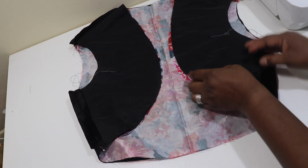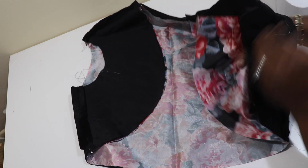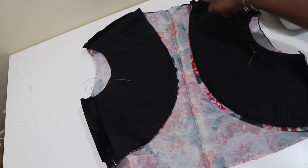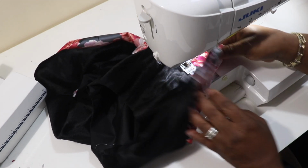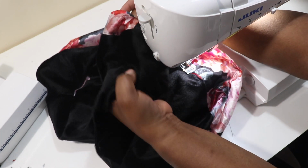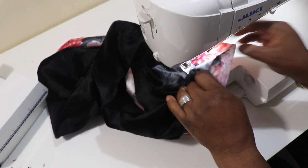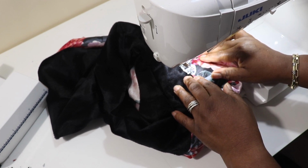And then we're going to trim, turn it inside out, and then we're going to do a nice understitching. So let's go to our machine and stitch all the way around with a regular stitch. After you have trimmed your seam and made your stitch all the way around, you're gonna do a nice understitching about a quarter of an inch away from the seam. Understitching is very important. It makes your garment look nice and neat and professional.